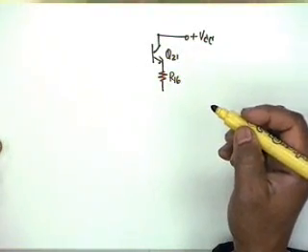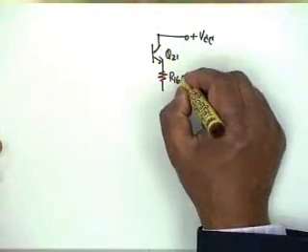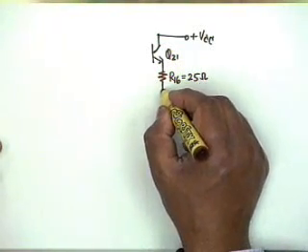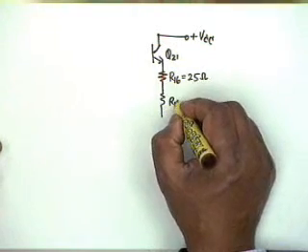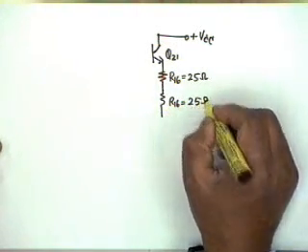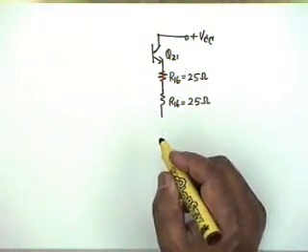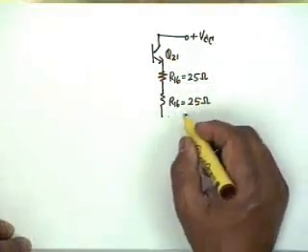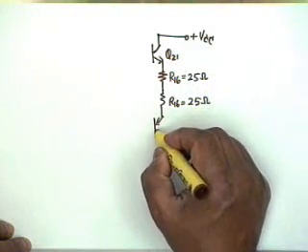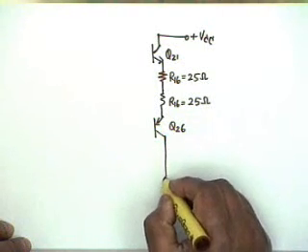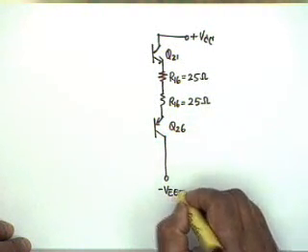Okay, R16, which is 25 ohms. We have another resistance also R16 which is also 25 ohms. It has to be symmetrical. In all the circuits that we drew so far, the emitter was connected to the collector of the next transistor, but here it is connected through two resistors, and then of course we have the PNP transistor, and this is Q26 and Q26 goes to minus VEE. The collector goes to minus VEE.